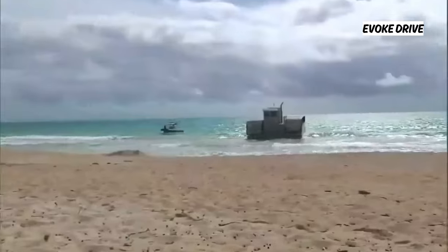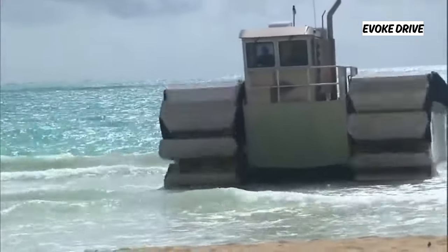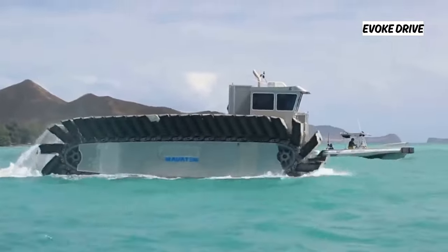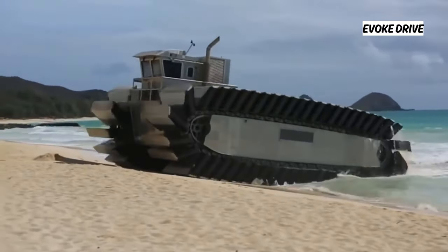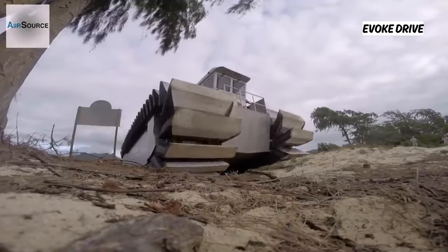It was designed to drive both on shore and over obstructions up to 3 meters high. This feat is achieved through tank-like treads fitted with captured air foam cells that ensure buoyancy in water and serve as paddles, while also helping the UHAC drive on various terrains and through land.